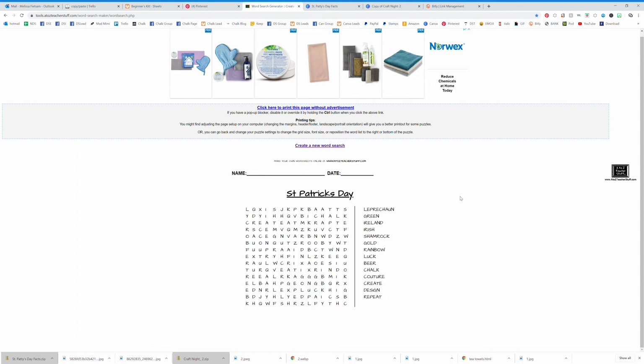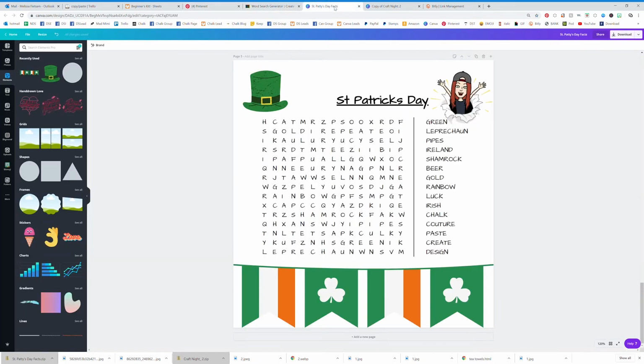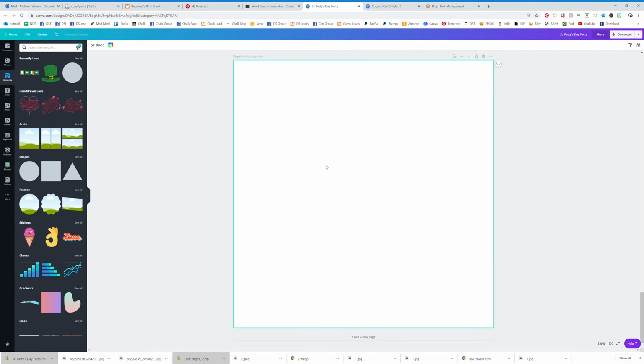So what I want you to do is basically print screen. There is a button on your computer, whether you have to hit Alt or Control or print screen, you need to figure out what that button is, but print your screen or snapshot a picture, and you're going to go over to Canva, and I'm going to show you how to create this. So all you're going to do is paste.